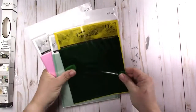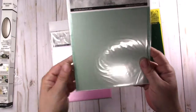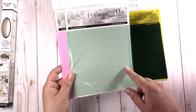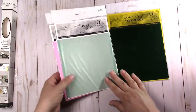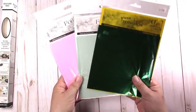And then I got these new foils, and these are from Itd, and I really like these. It's got a cover over it, but it's like this frosted blue and a frosted pink. And these are heat activated foils, so if you have a laser printer, you can use the laser printer and then run it through your laminate machine. I have a laminate machine, and I got the dark green, so I want to play with those.